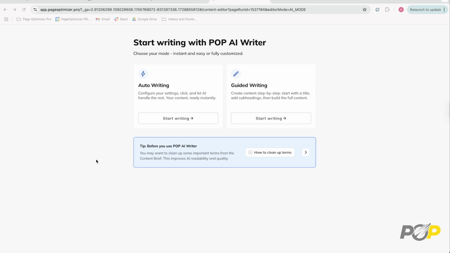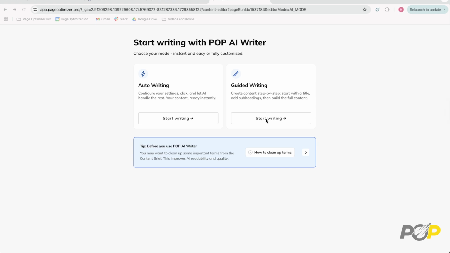Now, our first step in using the AI Writer is to select whether we want to use the auto writing or guided writing selection. We typically choose guided writing when you want more control over the decisions governing your content creation, whereas auto writing is for those situations when the content you create needs a little less guidance. Auto writing is typically used for supporting content in pillar posts, whereas the guided writing can be used to create top-level keyword pages like service pages, etc. Today, we will be walking through the guided writing option.